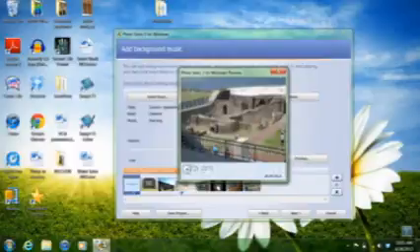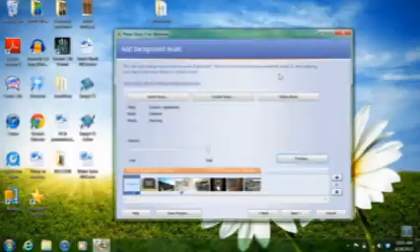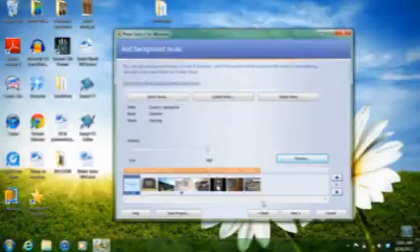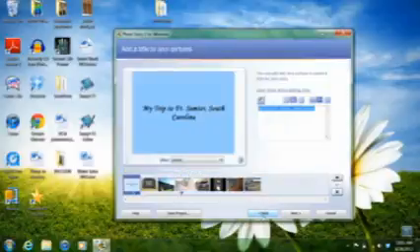Okay. Now, one of the things that I like to do on slideshows is I always like to have an ending slide that says the end on it. And I purposely didn't put it on there to start out with because I wanted to show you that even though once you've done all this, adding the picture, adding the music and all of that, you can always go back to the previous steps.